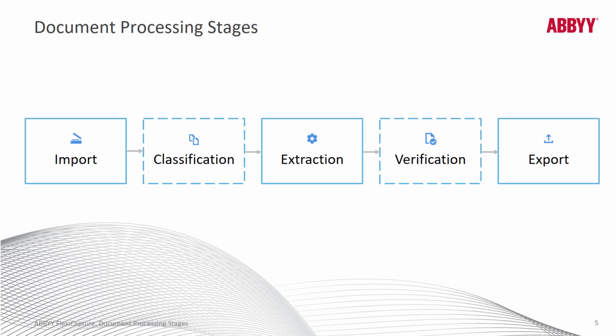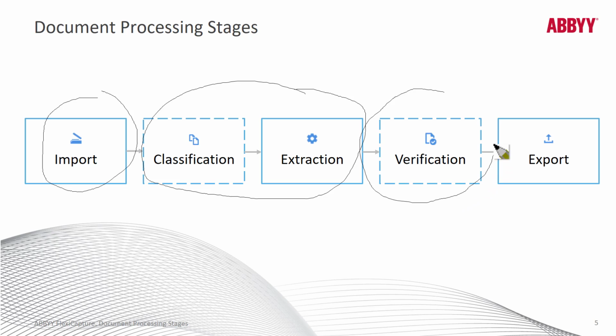These stages are broken down a little bit differently here. We've got really an ingestion stage first, and then this is really what I would call a recognition stage. So the documents are classified, and once documents are classified, we can extract the data. And it's possible that a verification step could be skipped. If everything looks good, then we can go ahead and skip verification, and then the document goes directly to export. So those are the main stages, but we'll drill down and talk a little bit more about classification.